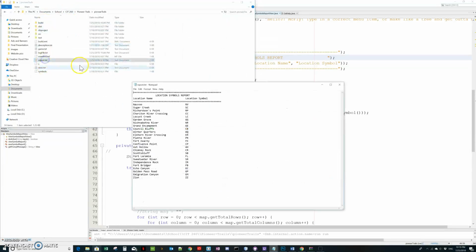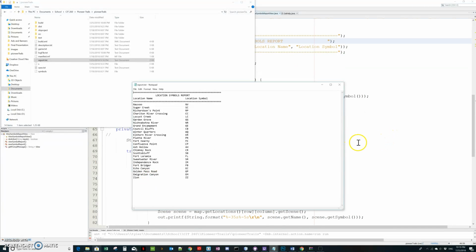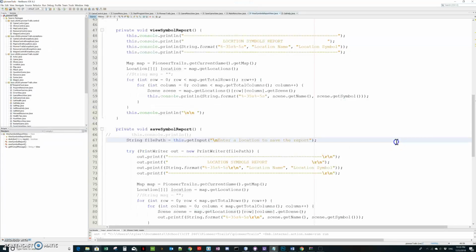And so what we end up with is my report that pulls this up. And so it's referenced through that array, it's iterated through it, pulled the first location, the first symbol, the second location, the second symbol, all the way down to the end. And so that's how we can go through an array or array list and pull out the different locations. I ended up just printing out everything, but I could say a specific index and say I want the name and symbol for whichever index that happens to be in that location.